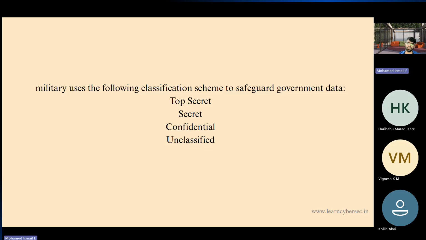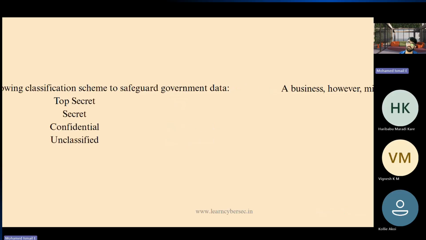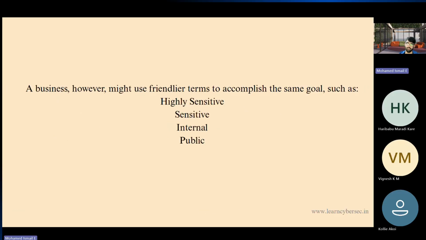So that's how it generally came from the traditional way, but in business, they translate it into highly sensitive, sensitive, internal, public. Public, as you know, means anyone can read the data. For example, if there was a breach, you need to create a report and make it public. Everyone can read it, which is transparent communication about your announcement. Hey guys, there was a breach, this is the chronological analysis and this is the outcome. This is the mitigation control we enforced, whether you are impacted or not. The company is transparent to their customers.